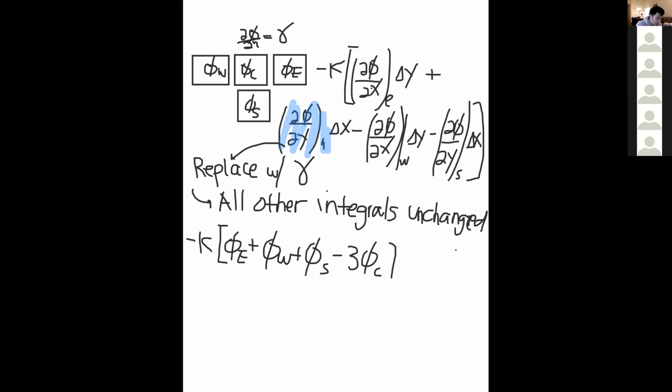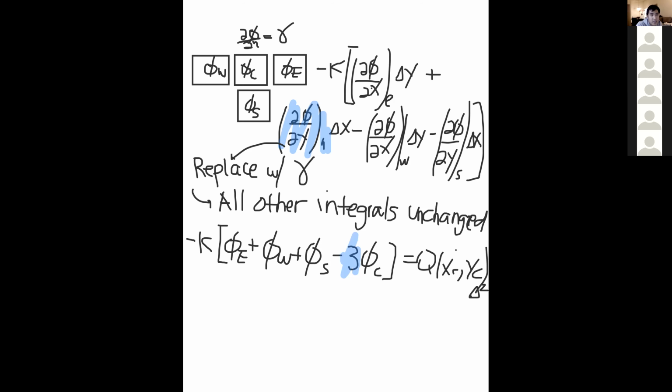Since we're replacing that entire derivative with our gamma, it affects our coefficient value. For the interior case with no boundary condition, that's a -4. But in a Neumann condition, that becomes a -3, so we lower the value of that coefficient. That's everything on the left-hand side. On the right-hand side, we have our source term like usual.